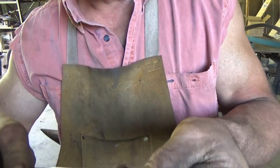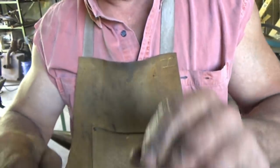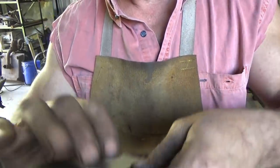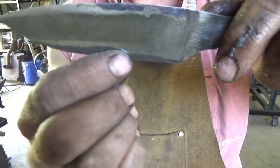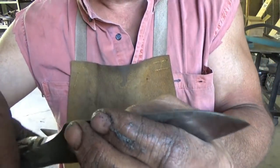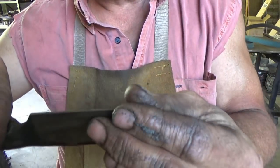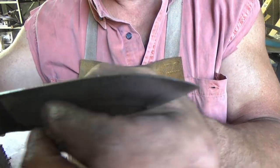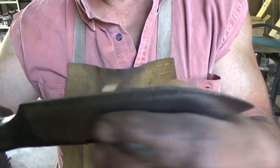So there's just a little spot up here that's got some of the 80 grit line. That's all right. I'm going to leave that. I mean, I mind that it's there, but I could easily grind that out. I don't mind that look on some of my knives. If you notice this one here, there's a dark spot here, and that's because when I was doing my first grind, I got in a hurry. So I gave a little bit more bevel just to try to bite some meat away. But I'm going to end up with a Scandi there anyway, or a secondary bevel, whatever it's called. It'll eat that away, so I'm okay.